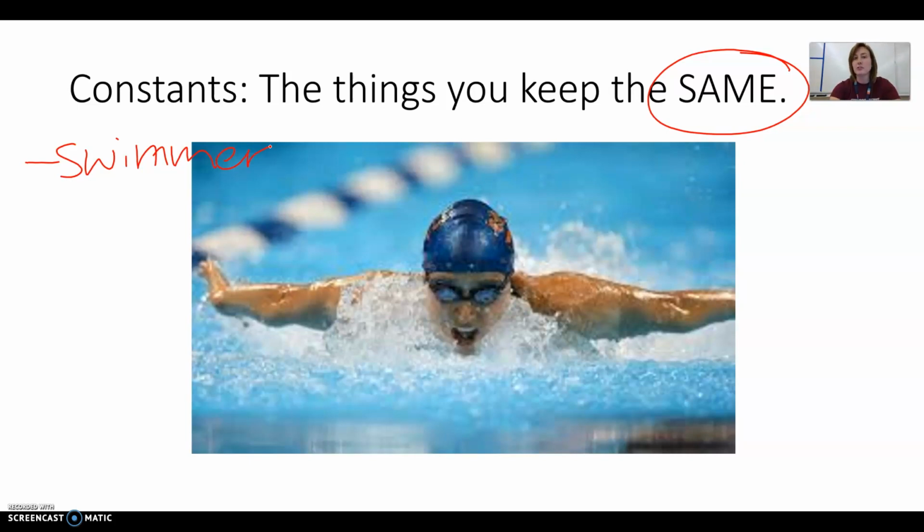So we wouldn't get accurate results about whether it's faster to swim in syrup or water because we have two swimmers with different swimming speeds. So the way to make it accurate and good results would be to have Michael Phelps swim in both pools or to have me swim in both pools. We need to have the same swimmer. The swimmer needs to be constant. Otherwise, it'll totally mess up your results.